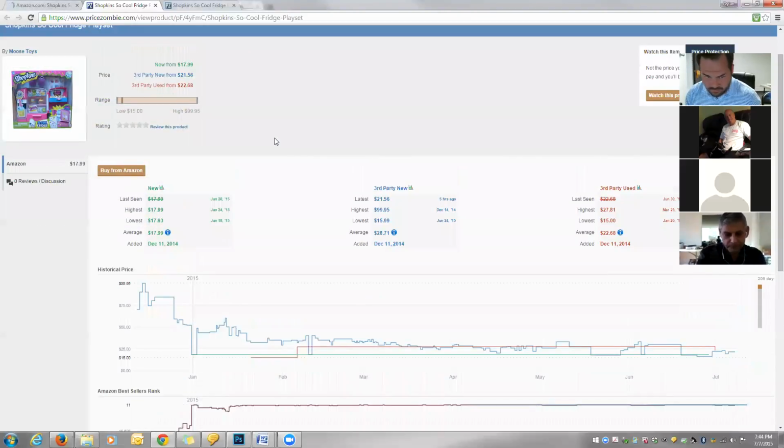But yeah, like I said, it's pretty simple. I love the fact that it shows you, if possible, when Amazon carried it last, which is important for making wholesale decisions or replenishment decisions. You can see if they have it in stock for some amount of time and they go 2 months without having it in stock, and they restock it again for another month or two, you can see how they carried it. So I tend to defer to Price Zombie personally over Camel nowadays, but realistically they're all similar information.